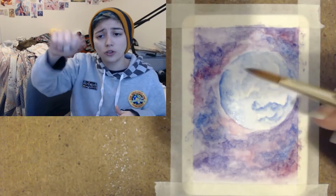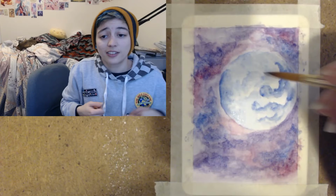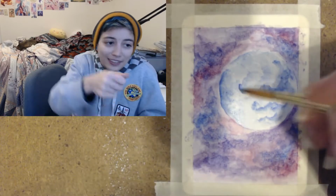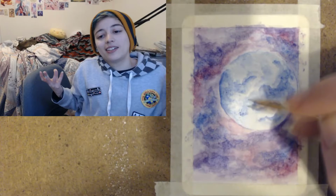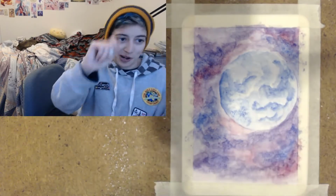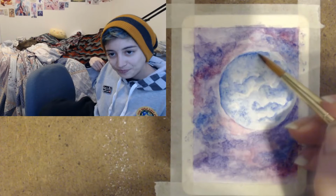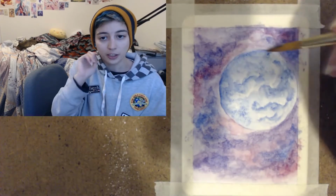Just move the paint around with your water. Don't be too specific about it, because then you might mess it up. You just want to throw it down there a little bit and guide it a little bit in ways, but it doesn't have to look like the actual Earth moon or anything. You don't have to follow specific craters. It's just watercolor. You just throw it down. Have some fun with it. And if places get a little too dark, try to lift it up a little bit.